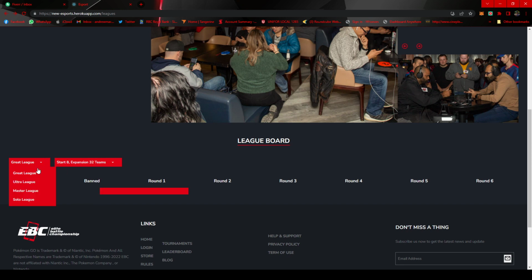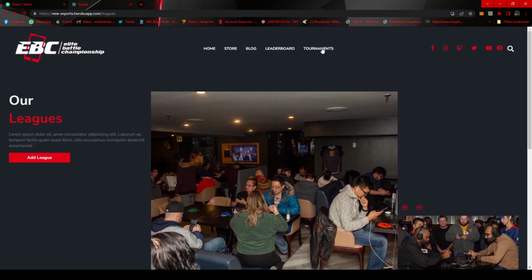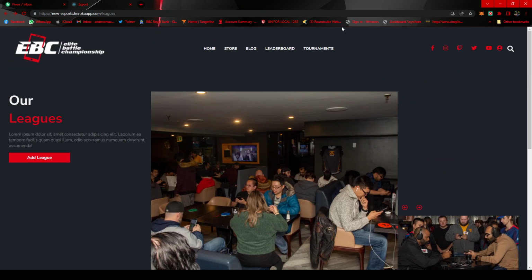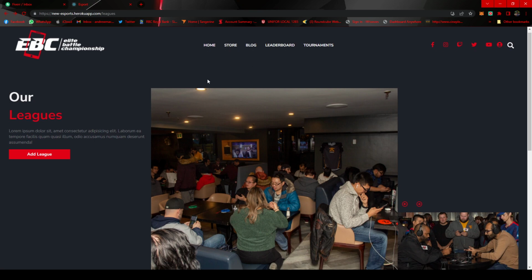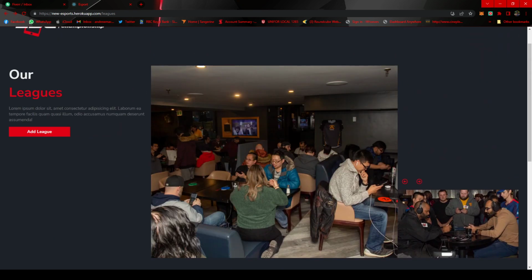I don't know why these drop-down menus are not working, but we could probably have drop-down menus for the tournaments, and then maybe beside tournaments, we have it for leagues. All we're gonna do is basically copy this for now, put it beside tournaments and call it leagues, so players know what league they can sign up to, and we'll reorganize that once we see more information. So I think we're okay for leagues for now with what we need to fix.